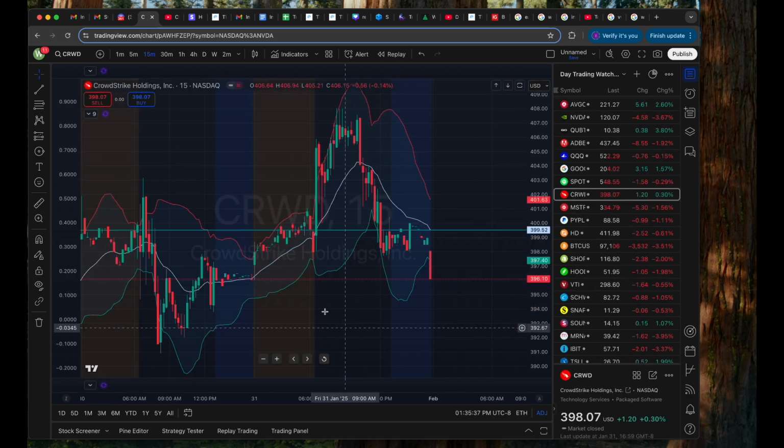And another thing is, a lot of times we think that we should get into puts, right? So let's look at this example right here on CrowdStrike. This is what I mean about testing a level. On this 15-minute time frame, it's right here, right? So it was testing this level, which is like a support level, but it ended up bouncing off of this level, and look where it went. It went from 397 all the way up to 405, right? And it did that in 30 minutes.